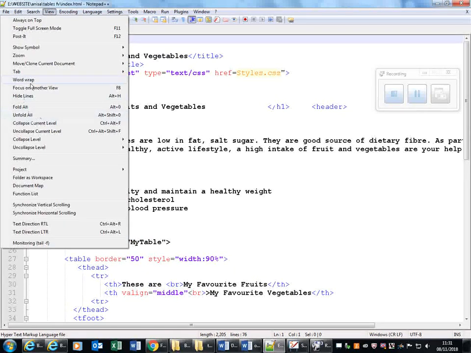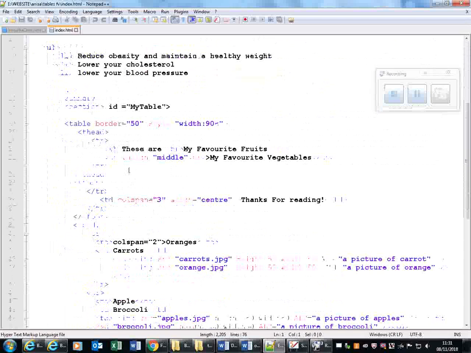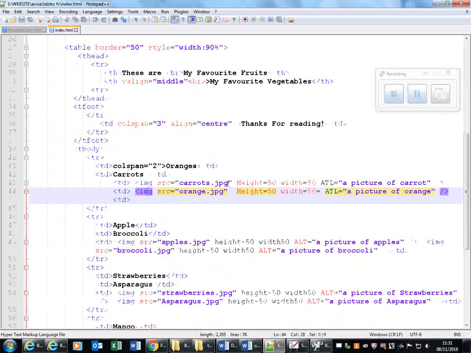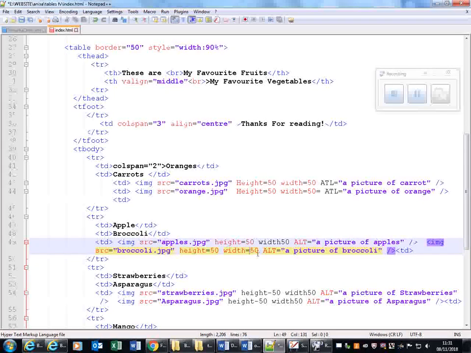Well, she says she has tried it. Let's check. So the carrot is okay. Is the carrot okay? And the apples, broccoli. Look, broccoli. Do you see here? She's writing here height equals 50. This is okay. So this gives us a clue. And the width, we need to check the code.